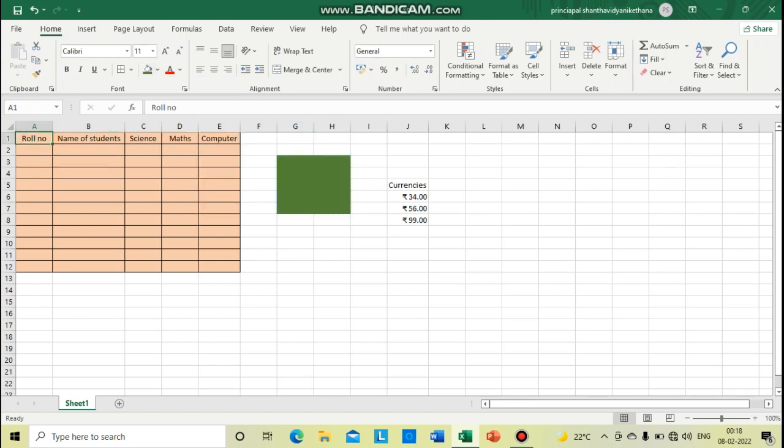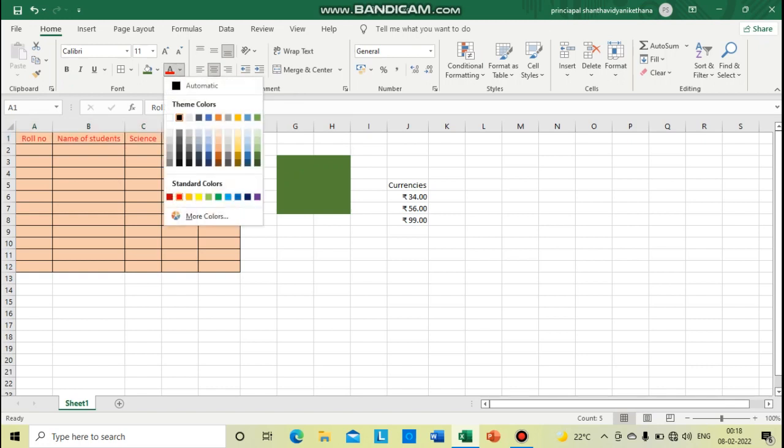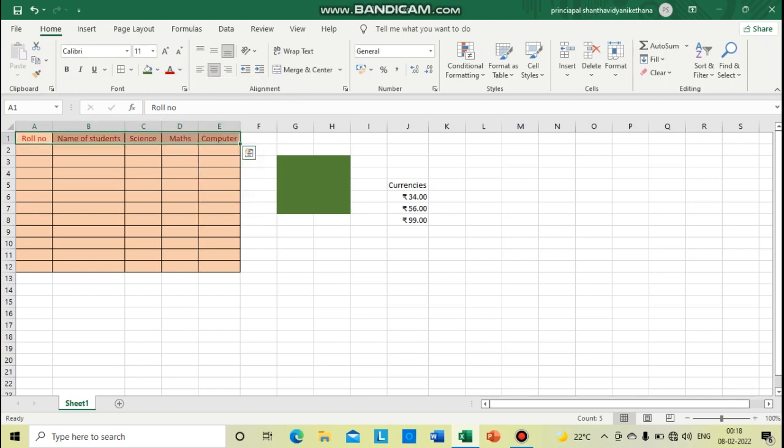And if you want to change the color of the text, you can select this button, that is font color, under font group tab. So if I want to give it as red, I can give it like this. So that is called text color. This is text color and this is cell fill color. Okay, this is used to give the color for text and this is for color of the cell. So practice this.